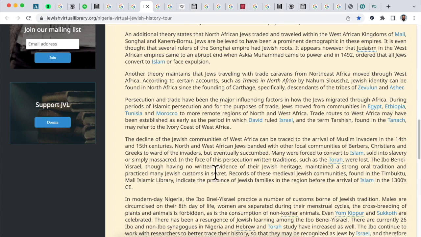So this little bit right here is important because it explains that Jews in West Africa, when they were conquered by the Muslims, their Torahs, written records, all that. We're going to read in the next source, or one of the next 2 sources, how all their books and all their writings were destroyed and burnt by the Muslim invaders. So that's important for the people who like to say that black Jews must be converts because they don't have any of the tradition or any of that stuff. This explains why. They had all that stuff and it was destroyed by Muslim invaders.